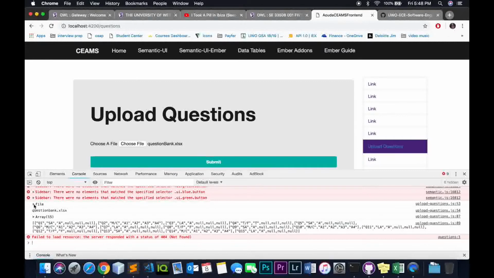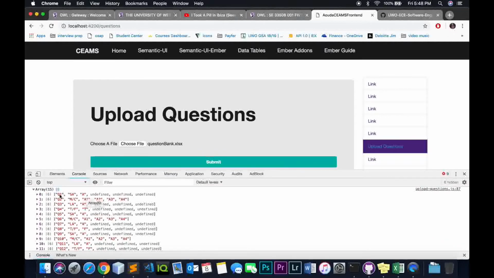You can see that first it tells you what kind of file it is right here. It tells you the name of the file, which is console logged here, and then creates an array of each individual row from that file. So if I look at the arrays, you can see that there's question 1, which is a short answer question, which has the answer right here. The rest of these are undefined because they're placeholders in case it's a multiple choice question, which you can see in the next array element, which is Q2, which would be type multiple choice, and then have the answers 1, 2, 3, or 4. And again, you can see that for true and false or long answer questions. And so that has been the progress for the uploading questions over Sprint 2.